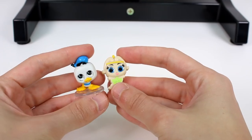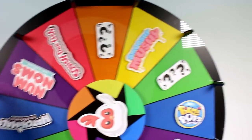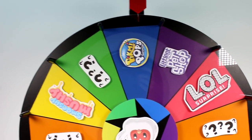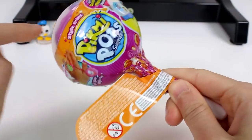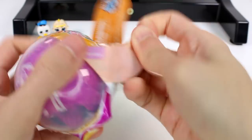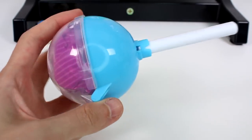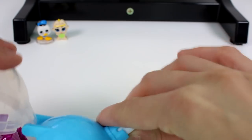Let's go ahead and see what our next blind bag is going to be. Let's spin the wheel again — oh, we got a Pikmi Pops! We have a Pikmi Pop here. This is the Style Series Series 3, the single pack. Let's go ahead and start getting it open. I can't wait to see which cutie we find inside. I just love the Pikmi Pops, they are too cute. We have the blue lollipop.